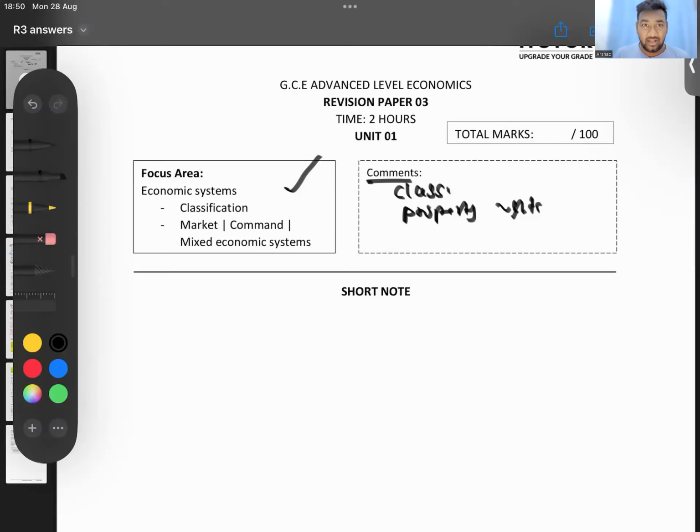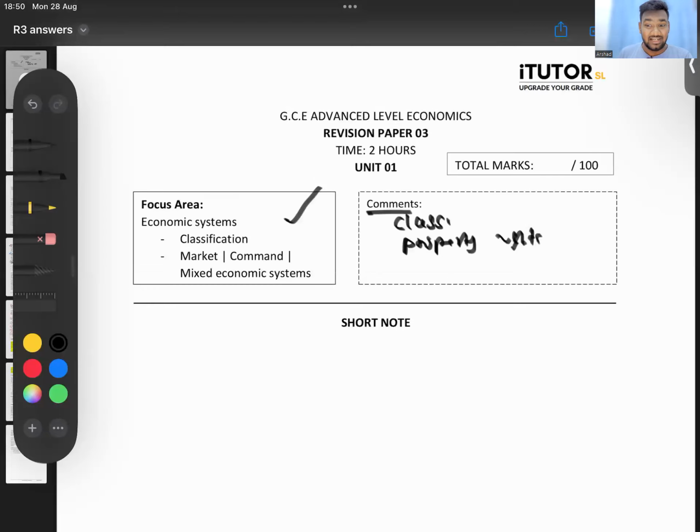Okay, so I'm hoping that you all remember what I told at the beginning of the class also about the whole revision program and how it goes. So with that, we can call it a day. Next week, we'll have revision paper 4.